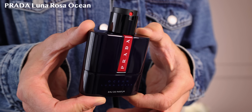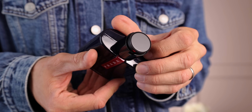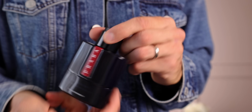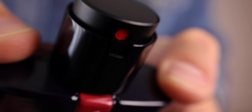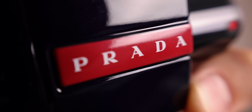I've got the Eau de Parfum here, but I would recommend not this one but the Eau de Toilette, because the Eau de Toilette is so much more woody, so much more blue on this list. This one is much more rich, and would be perfect transitional weather, or winter, with that slightly blue note, but it has a sweeter scent, so it's not as crowd pleasing as the other one, I would say.